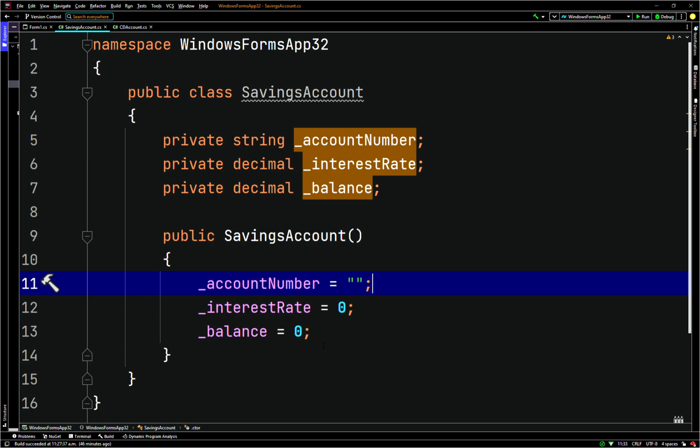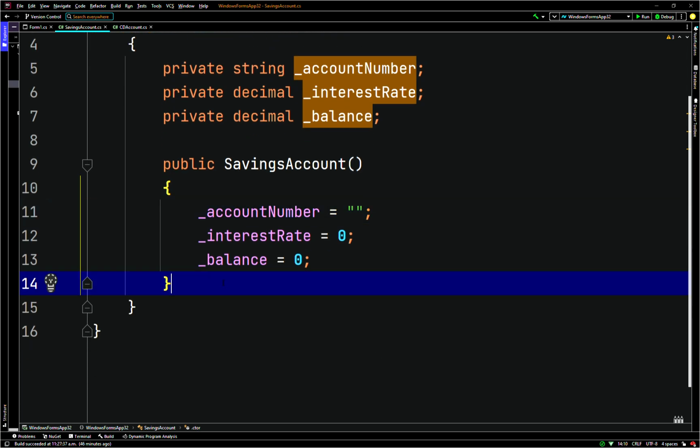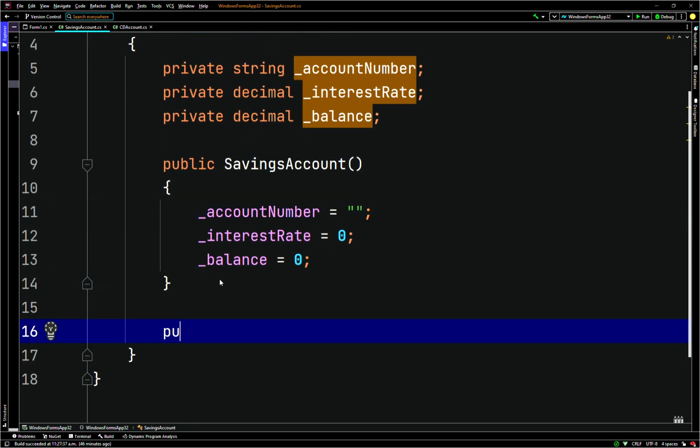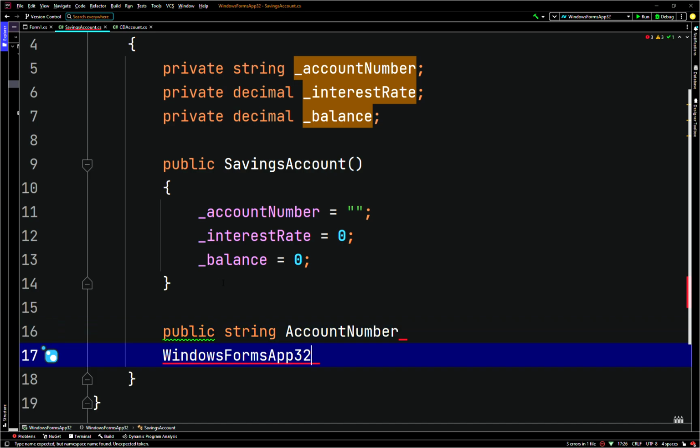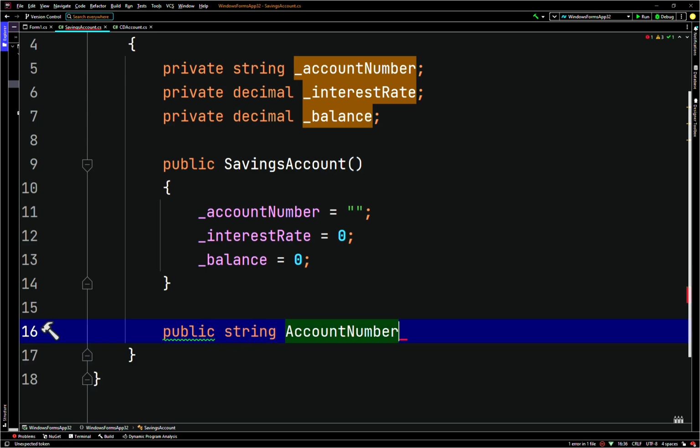So here we'll have the account number property. Remember, we're just going to reference the name without the underscore. Then we're not going to have parentheses. Sorry, we're going to have the type here as well: public string account number. What's happening with that?